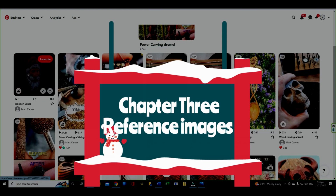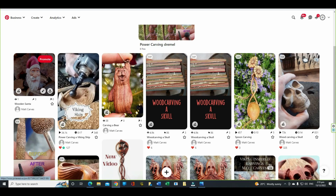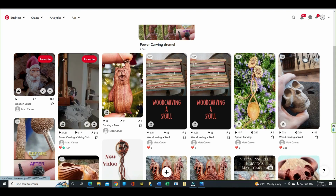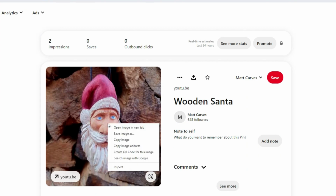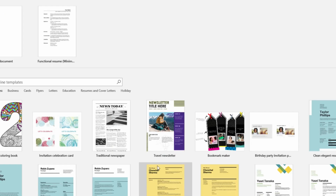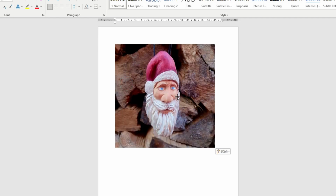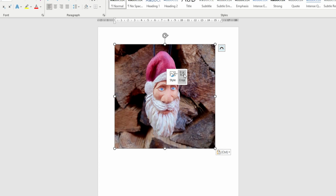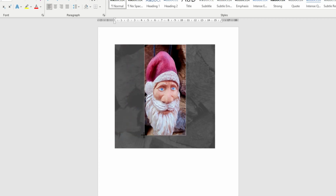Okay, so I'm going to just show you quickly how I actually get my reference materials from the internet, and I'm just going to use my page on Pinterest. I'm going to use the mouse and hover over that center there, and I will just right click and that'll bring it up like that. Then I can right click again and it'll come up with those options, and you press copy image. I open a Word document and then I right click again and paste that picture in there. And then you right click again and it will come up with crop at the top, and you can crop this so I select the sides of the face and the bottom of the beard and the top of the hat.